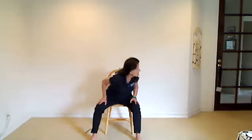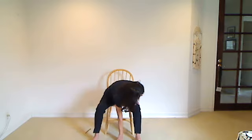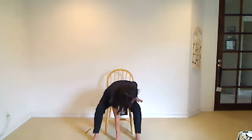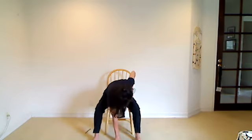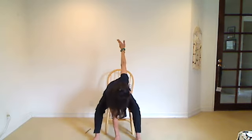The next time the right shoulder comes toward the left knee, drop the right hand down, maybe hanging, maybe down to the floor. Bring the left hand, it can stay on the thigh, or you can bring it back to your left hip. Make sure the head and the neck go along for the ride, so you're looking toward the left. You can stay here or you can lift the arm all the way up wherever you are. Three deep inhales and exhales.